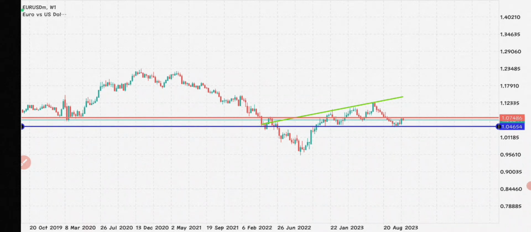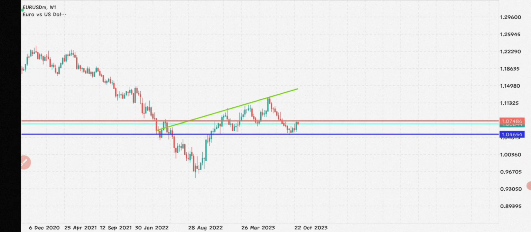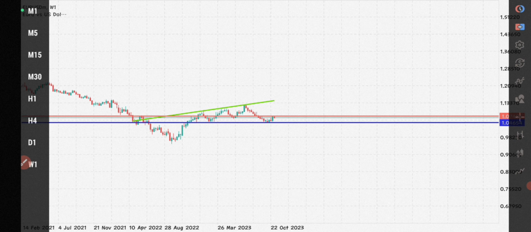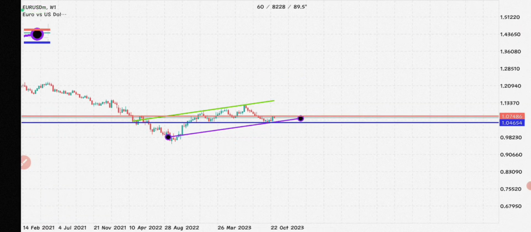Today we'll be looking at Euro USD, and Euro USD has been doing well for the past weeks, and we've been trading it for the past weeks too. So today I'll be giving us an analysis on what is going to be happening in the market from different angles, from the higher time frame standpoint and the lower time frame standpoint, or probably the multi-time frame analysis. Okay, so we'll be starting with understanding some things.